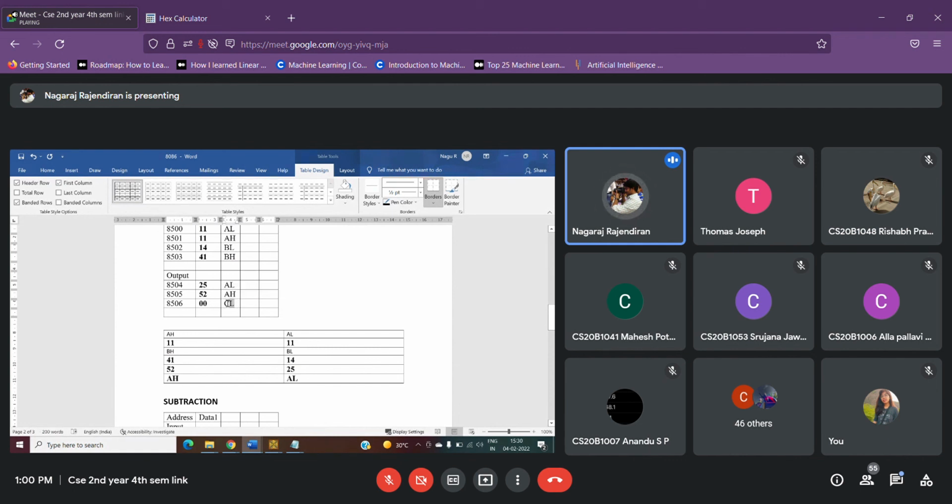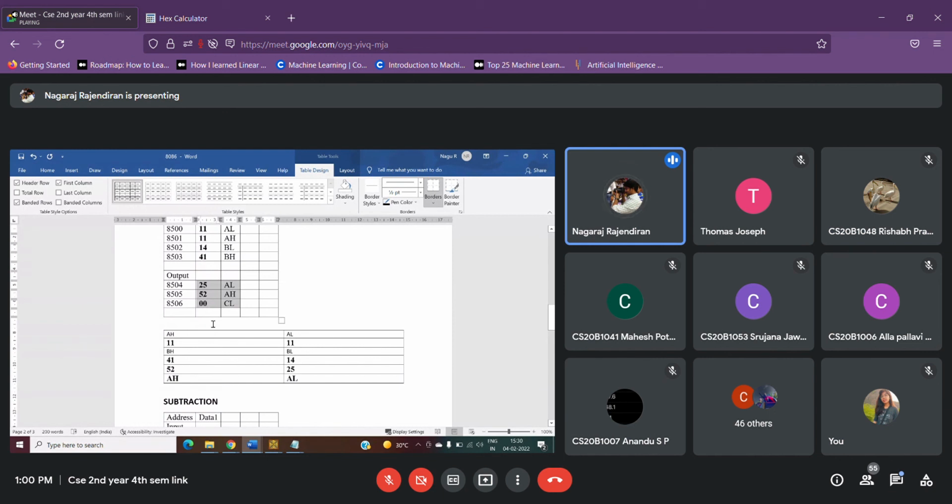If there is no carry it stays 00, and if there is a carry it becomes 01. This is one way of writing the program. Otherwise, we can also see the content of carry by using the LAHF instruction. I think this will be simple to you.